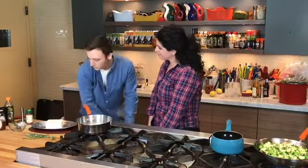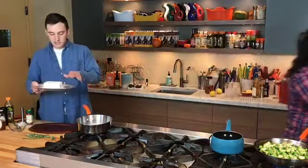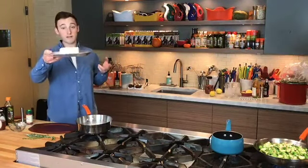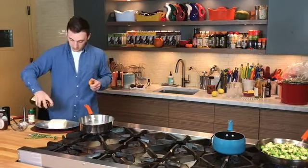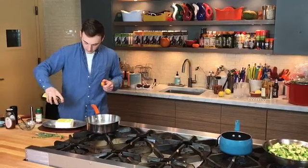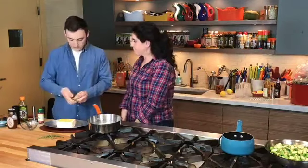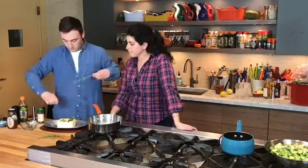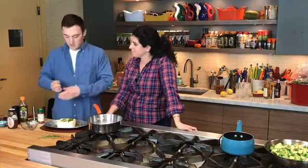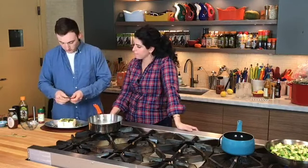I'm actually going to make that today, but with a little bit of a Thanksgiving spin to it. So right here, this is an oven-safe plate. I just have a big block of feta — it's a pound of feta. All I'm going to do is drizzle the top with some olive oil, and then we're going to top that with some herbs. Just some traditional Thanksgiving herbs — some rosemary, some sprigs of thyme. I'm not even going to chop it because as it cooks, the feta will just soak up all the flavor of the herbs.